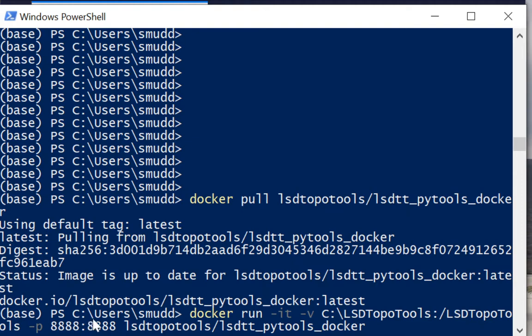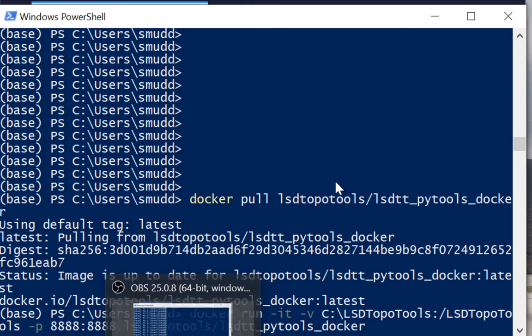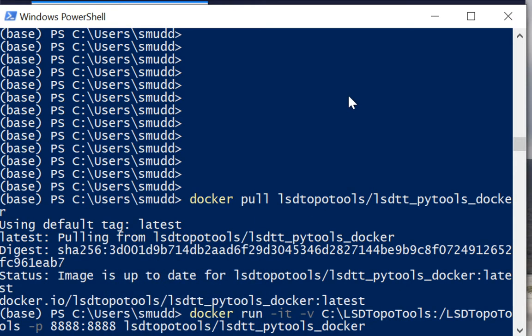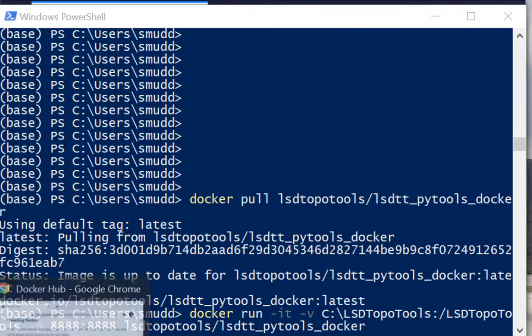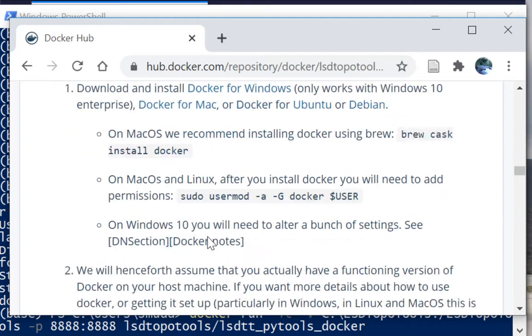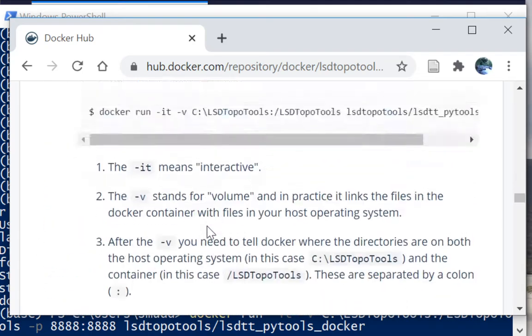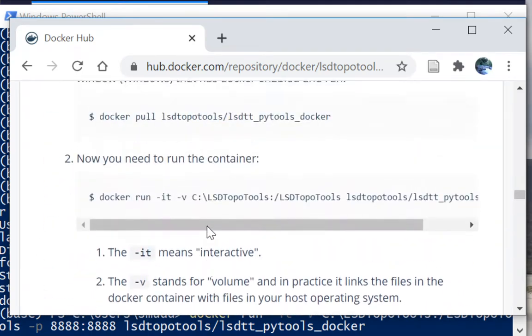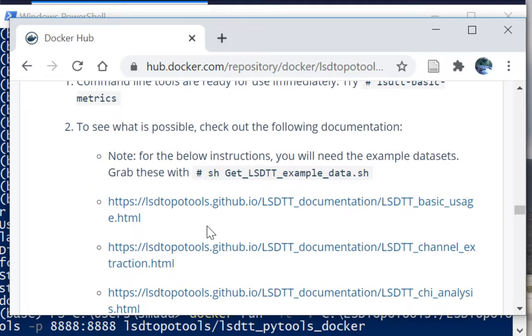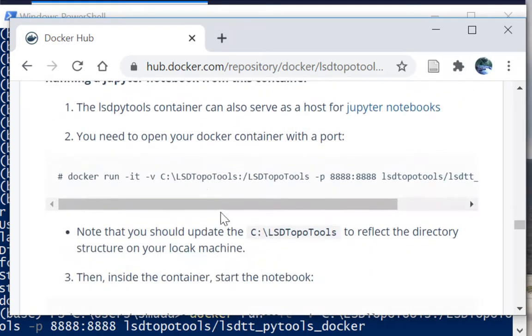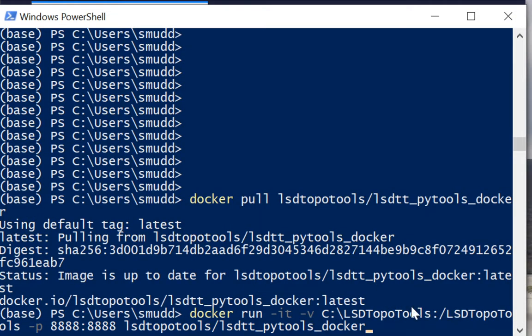It has a port call to tell the container that it wants to be able to connect to a local internet connection, so I can do the ipython browser in a browser window. But that is all explained in the instructions in the Docker container, so you're just copying from here. So I'll just scroll down. So basically I've just copied this line right here. So I start that up.